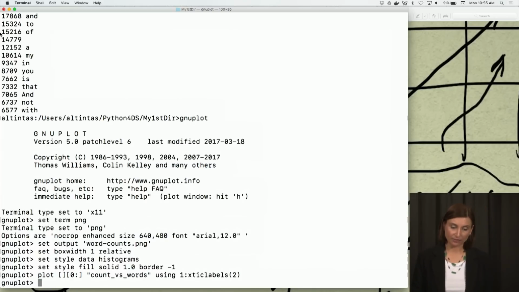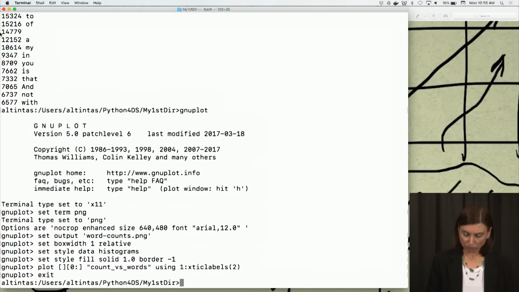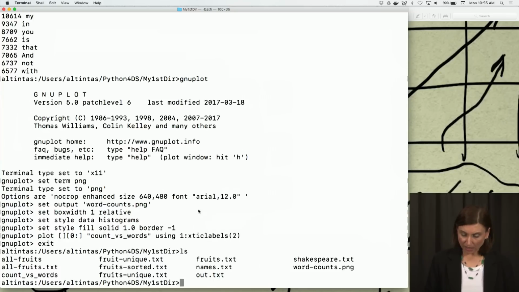So now when I go back to this directory, let's exit our gnuplot. ls, our file name, if you remember, was wordcounts.png. I'll see the wordcounts.png file here.